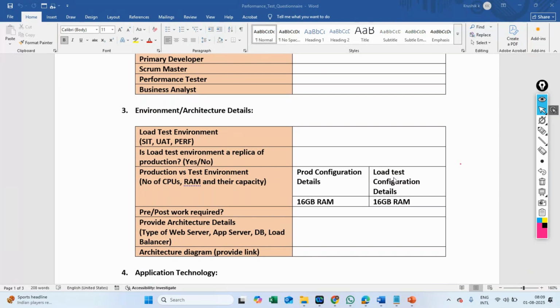That means if production has two application servers, this environment should also have two application servers. If production has 16 GB RAM on each server instance, then the load test environment should also have the same 16 GB RAM. I'll show you one more slide for this.